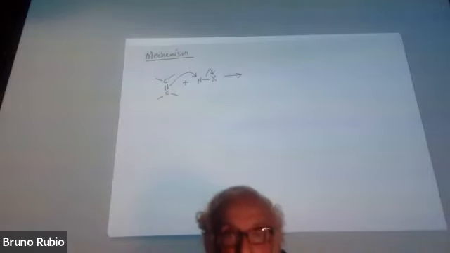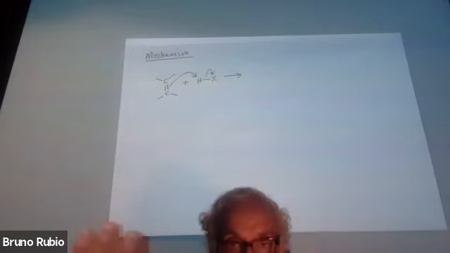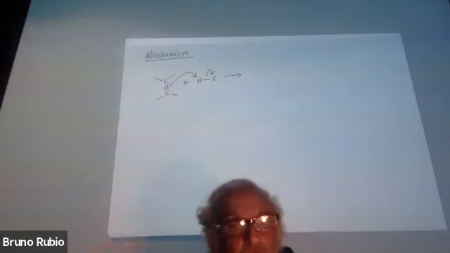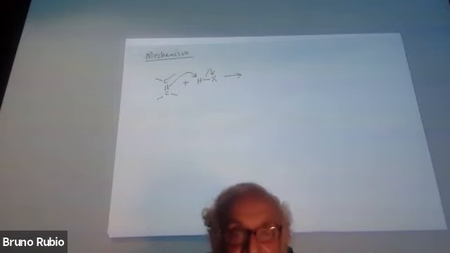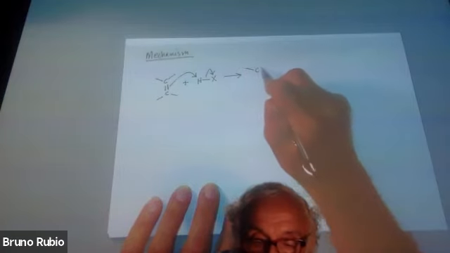electronegative halogen. Okay, so what I've written here is crucial for you to understand: the convention of using these curved arrows. These curved arrows do not represent the motion of atoms. They represent the motion of electrons. Just like when we're writing a resonance structure, those arrows represent the motion of electrons, not the motion of atoms. Okay, we can draw the transition state for this reaction.